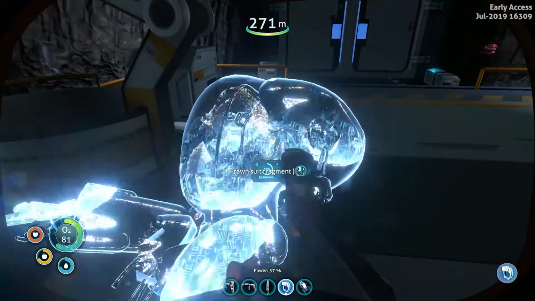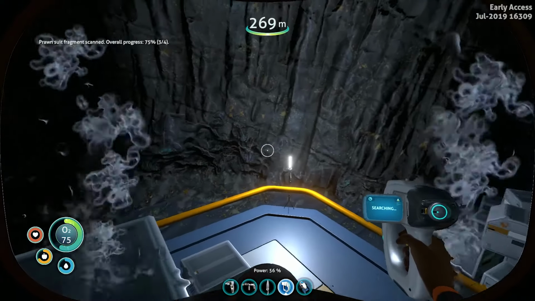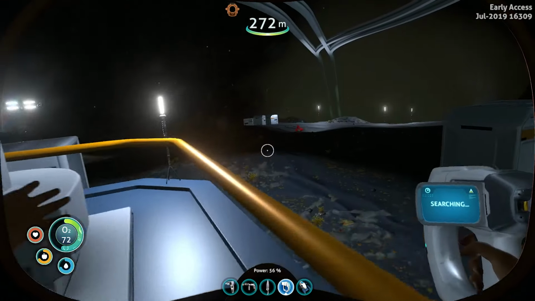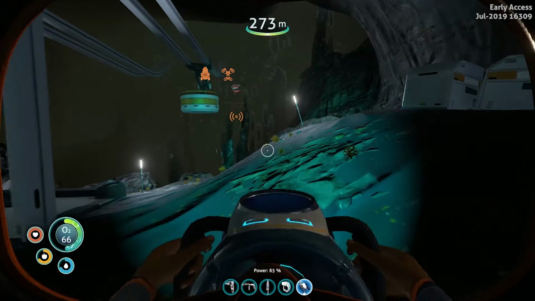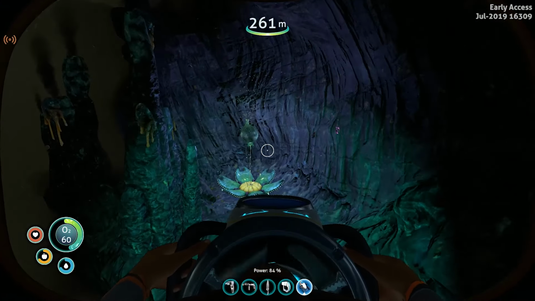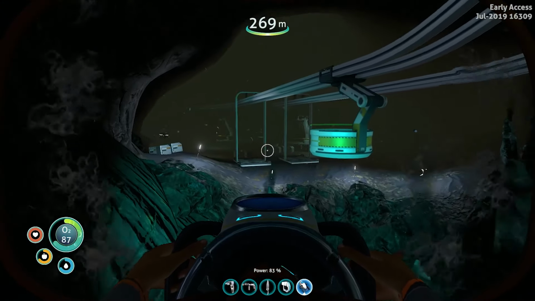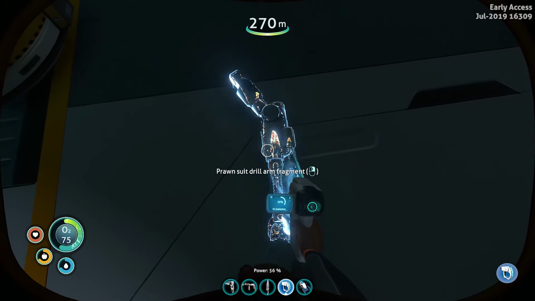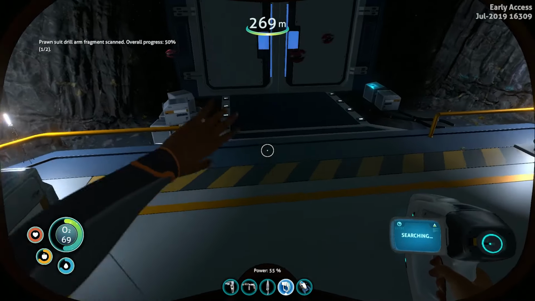Alright, one prawn suit fragment right here. We need four of them. Wait, did I scan some before? Yeah, I think there were like two fragments above the mine before it was completed like this. And I would have scanned them. So I need one more. Alright, what's that? A drill arm fragment. Alright, and we need two of those.